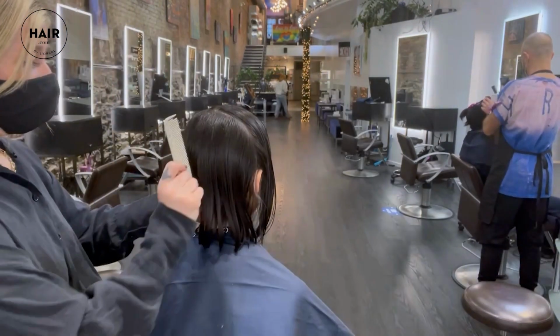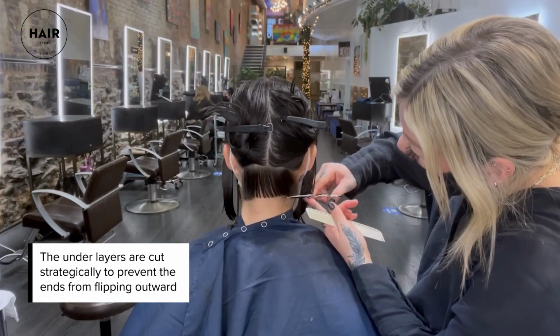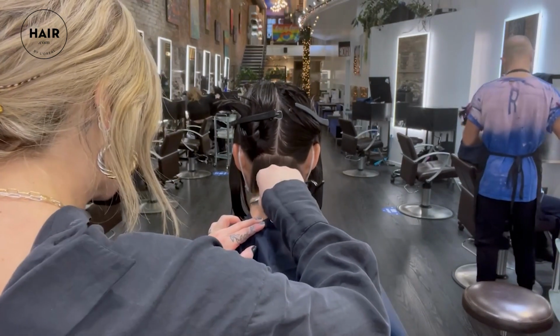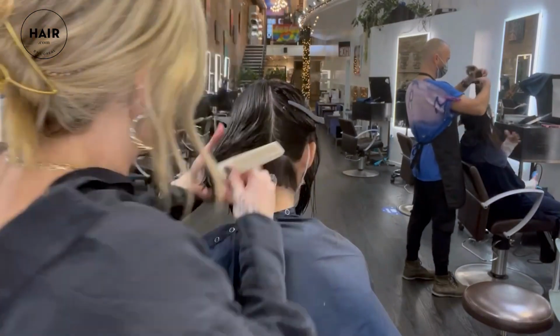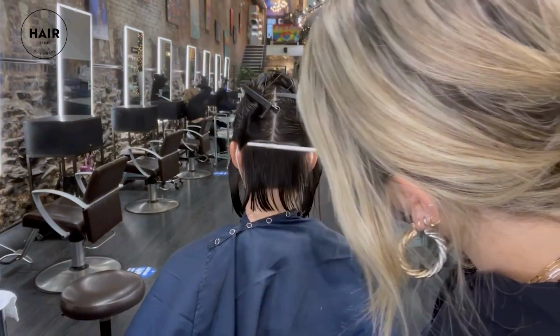Starting in the back, I'm making sure to cut the hair above the top of the spinal bone, that area that slightly protrudes out a little bit, to avoid the hair kicking out at the back of her head. Bella has some hair growth patterns around her hairline that cause some hair to grow in different directions, so I will use a razor to clean that up.